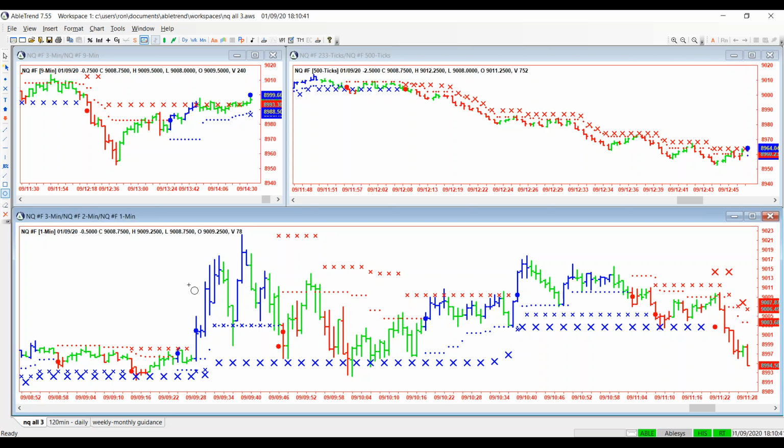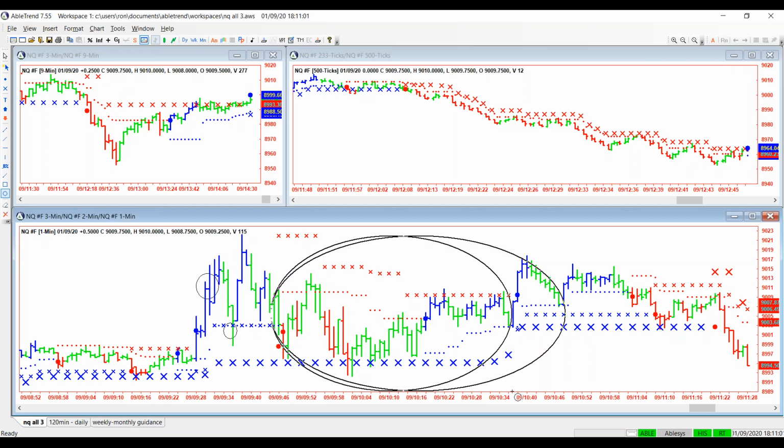The VIX is like 12 and change, so it's under 14. That means it's going to be pretty much a flat day. But we got stopped out in the beginning over here. Right there, the sweet spots were not in play. The tick chart did not agree on the sweet spot. What's the best part of AbleTrend? These no trade zones. This is the best part.